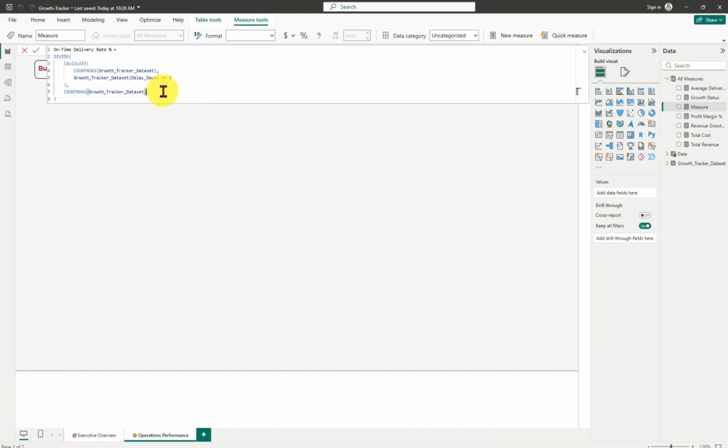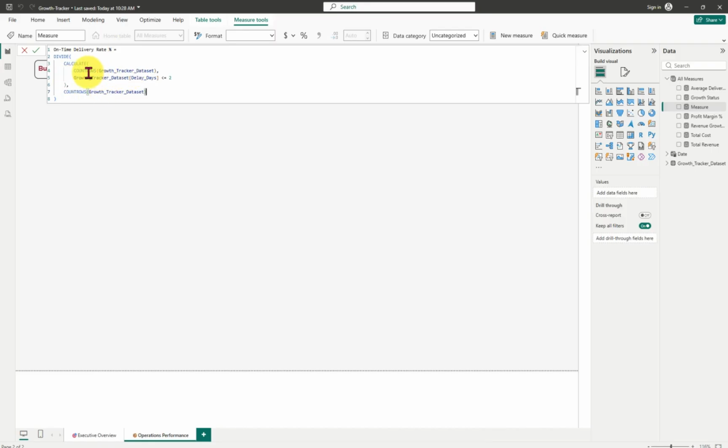This is count rows. So now what are we trying to achieve here? We are looking for our on-time delivery rate. To get our on-time delivery, first of all, we want to divide. Before we divide, we want to count the entire rows, everything in our data sets, because we want to know what we actually have there.